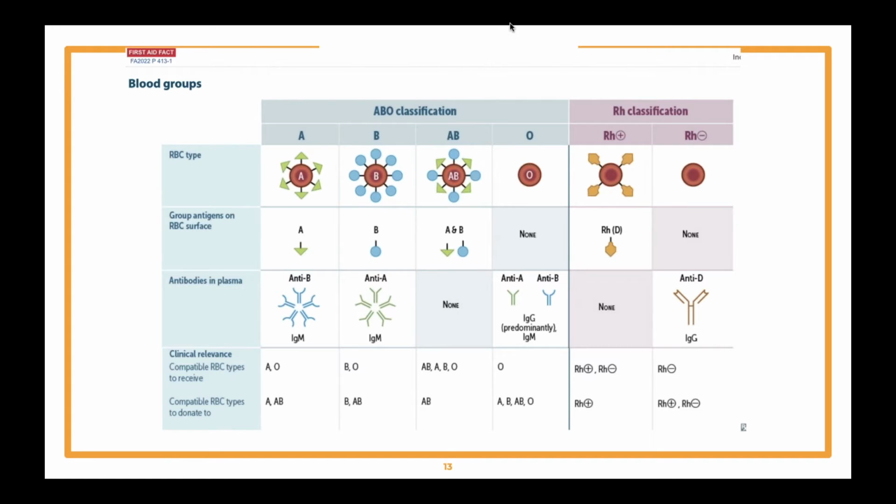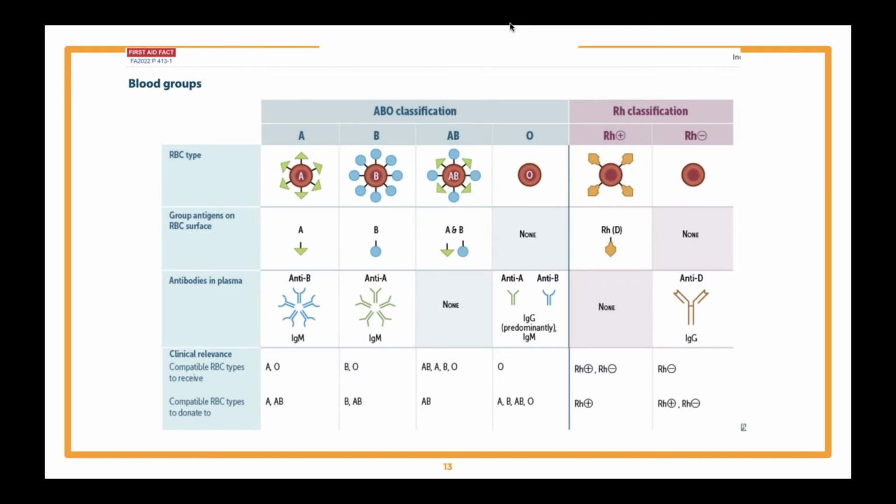classification as well as positive and negative, your Rh classification, okay? So it's important to know based off what blood type you are, whether it's A, B, AB, or blood type O, what that means in terms of which antigens are expressed on the red blood cell and which antibodies are in your plasma, okay? So if you are type A blood type, that means you have A antigen on your red blood cells. So that means you have antibodies against B antigen.